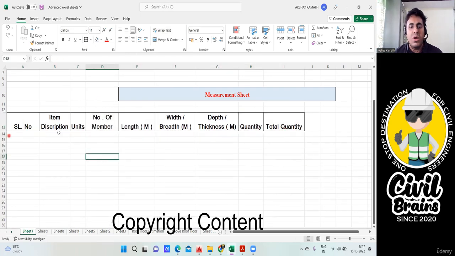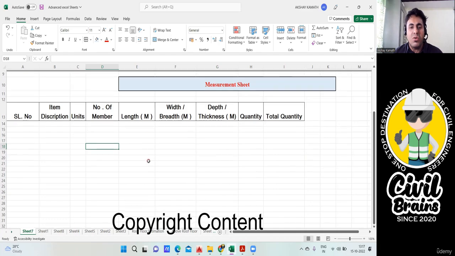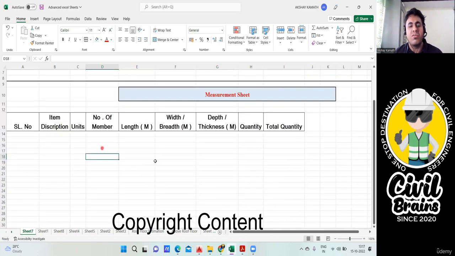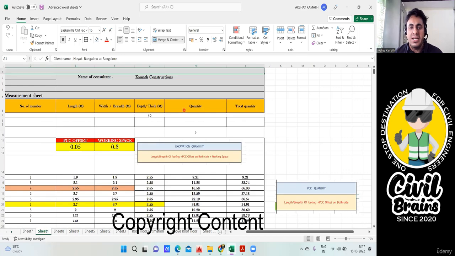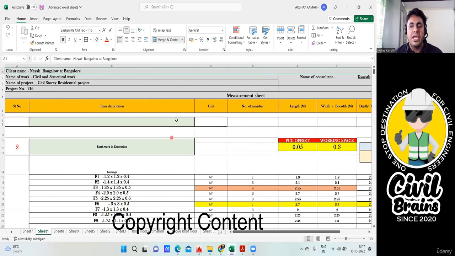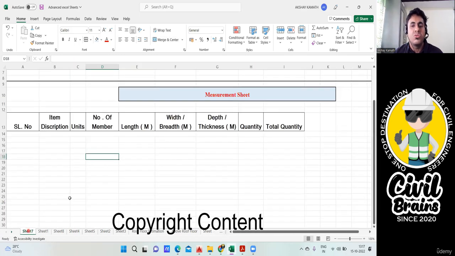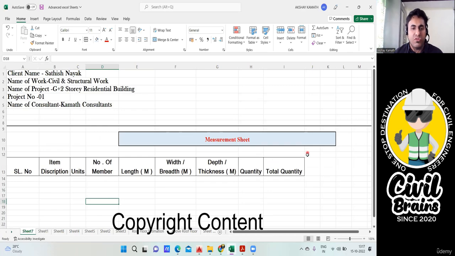This looks good. Now you can do one more thing, but anyhow, the entire thing we'll do later, not an issue. Okay, this much is understood. Whatever I had done here, the same thing you can see, everything has been replicated, right? So this is a basic sheet that you're supposed to follow. And after this, we'll do all the quantities one by one. We'll start with the excavation, the PCC, and all those things, right?